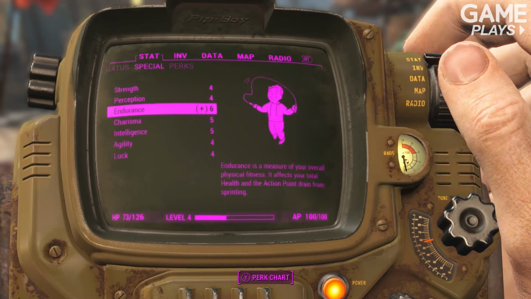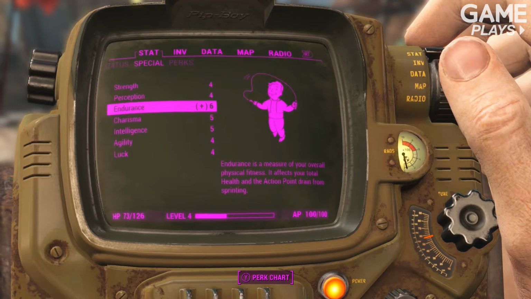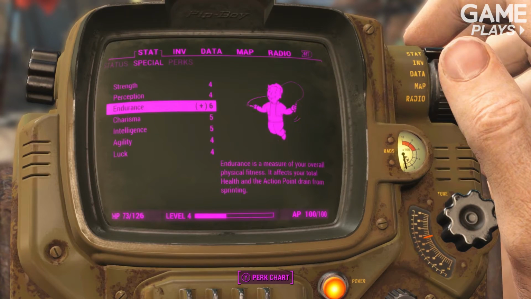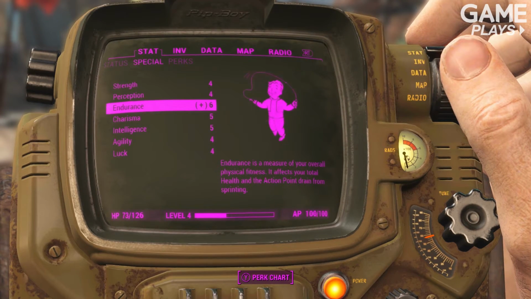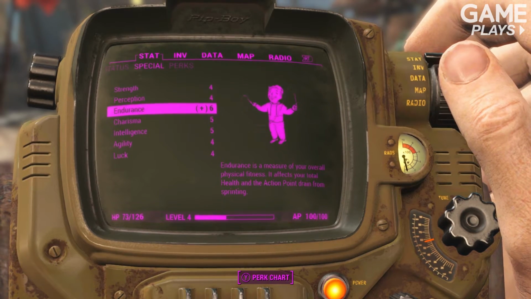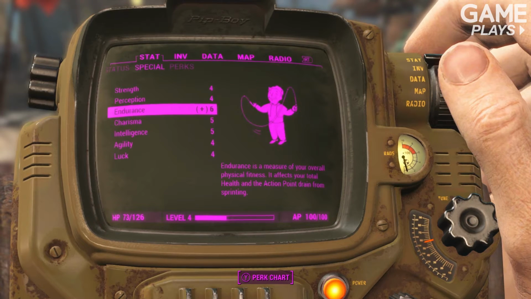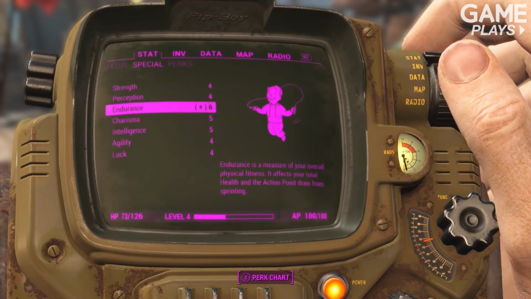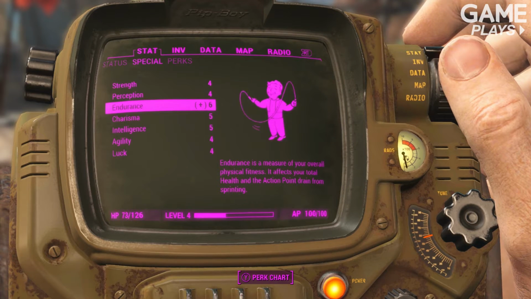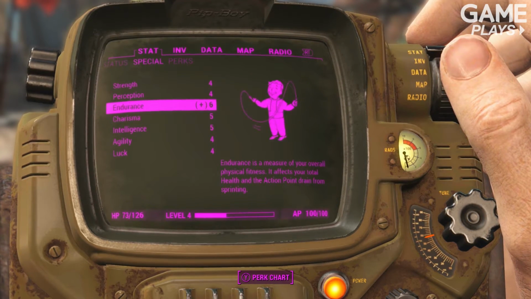Next up, we got endurance. This is a measure of your overall physical fitness. This affects how much you can sprint and your total health. So the more you increase this, the further you can run in quick succession. If you're in a dire situation and you need to get away from an enemy, you can literally turn around and sprint as far away as you can. So increase the stat, and that will last for longer.